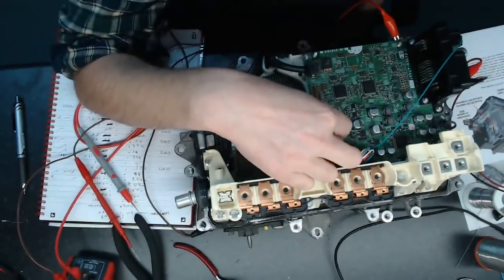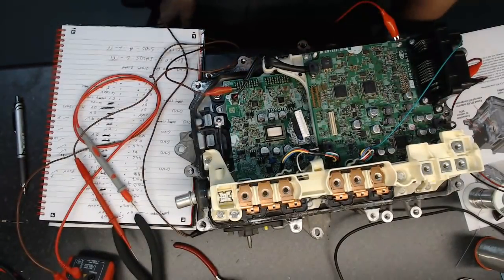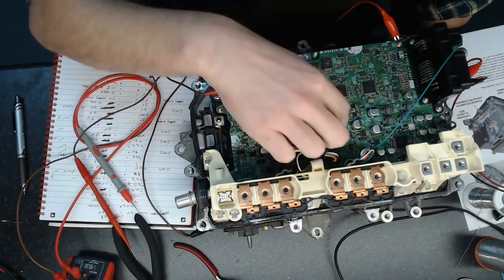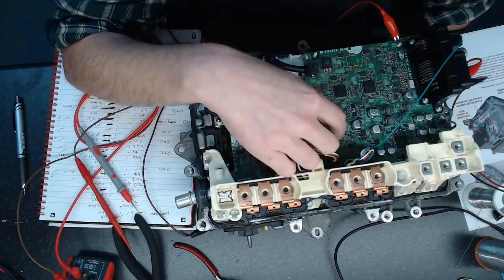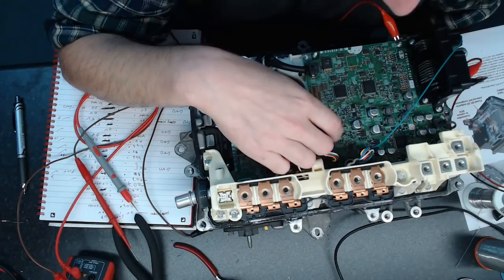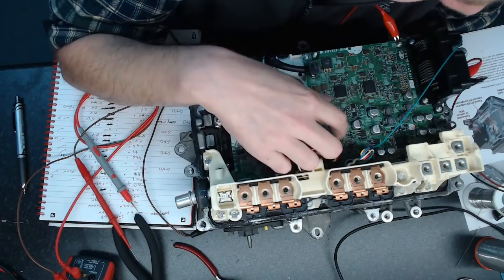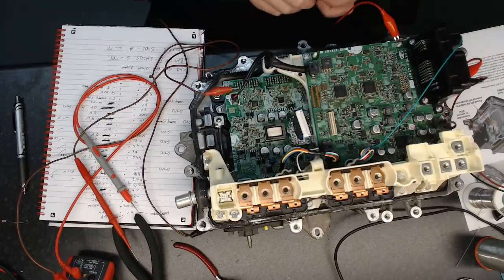So, I can ground out this transistor permanently. I think that's one thing I'm going to do anyway. Well, I don't mean ground it out. I mean basically, I think I'll remove the transistor or just bridge across. It might be easier. Yeah, I'm just going to put a bridge wire across the transistor. I'm going to give myself 5 volts on that line permanently.